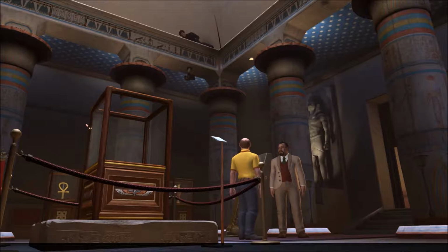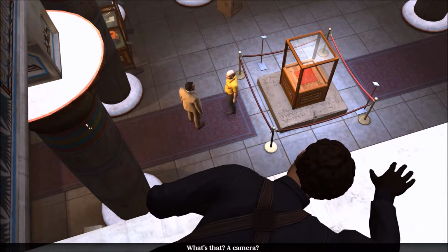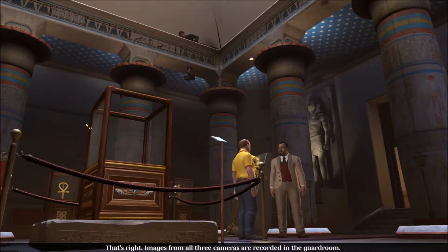What's that on the ceiling? A camera? Dang it. The latest model. It's called video surveillance. I've heard about that. The images are recorded and can be viewed again later. That's right. Images from all three cameras are recorded in the guard room.